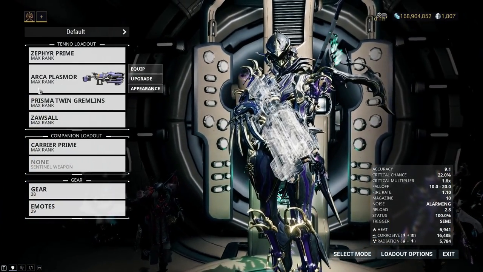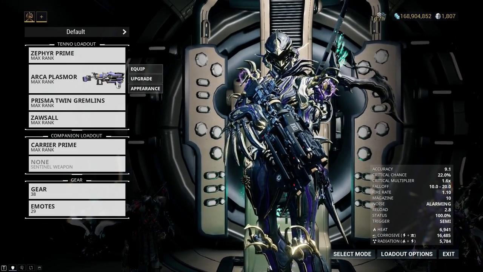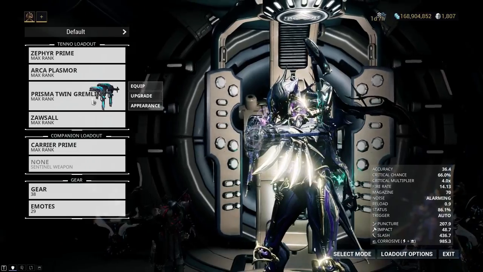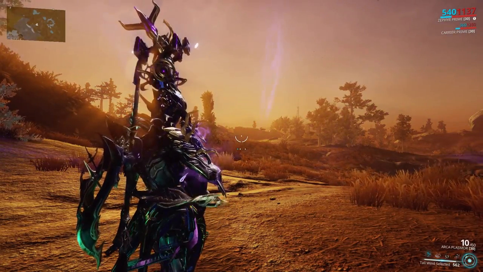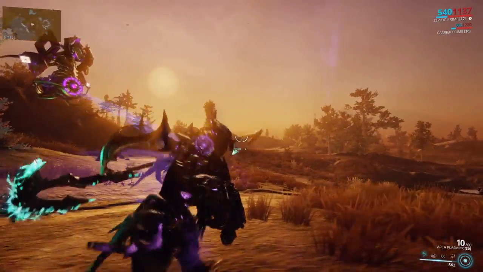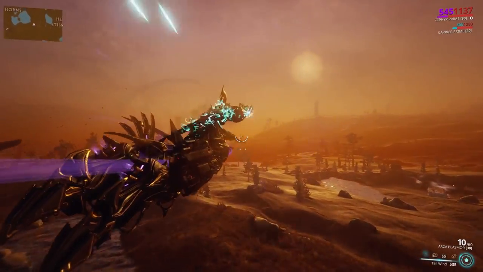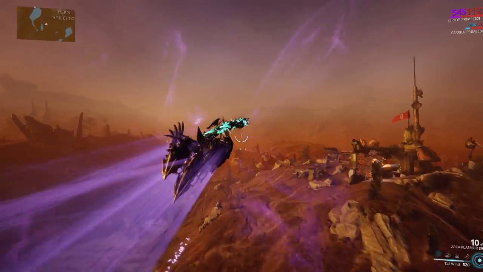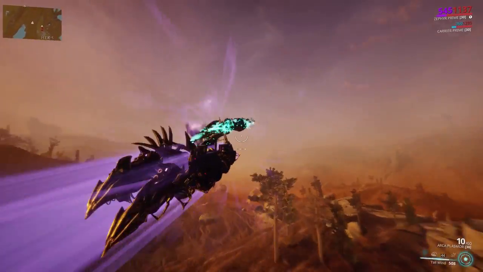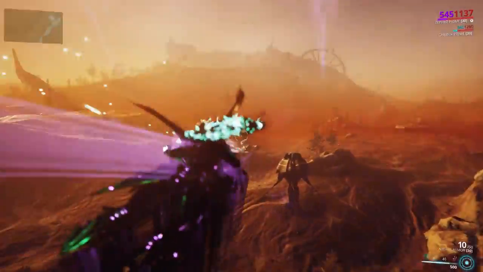And these are the weapons that I bring, an Archiplasmor geared for whatever I'm going to be using, and the same with the Twin Gremlins. And probably the best place to be using the Jetstream is in the plains, where you can just really zip around the map at will and go wherever you want at basically the speed of an Archwing, but not being confined to an Archwing in itself.